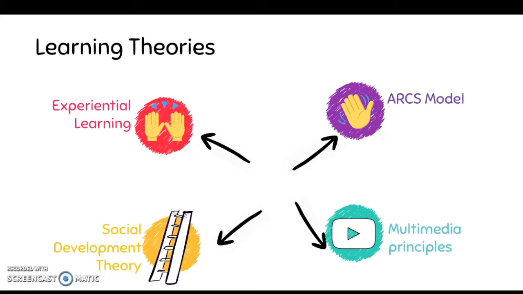The zone of proximal development concept is present throughout the lesson because I want the students to feel confident and growing in their skill. So I'll be scaffolding with them so the problems are growing in complexity. And the multimedia principles that were important while I was designing this were coherence, contiguity, and segmentation.